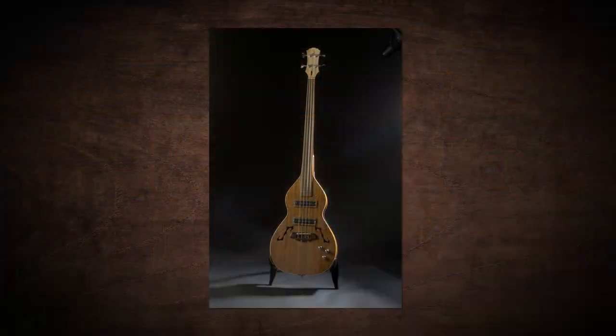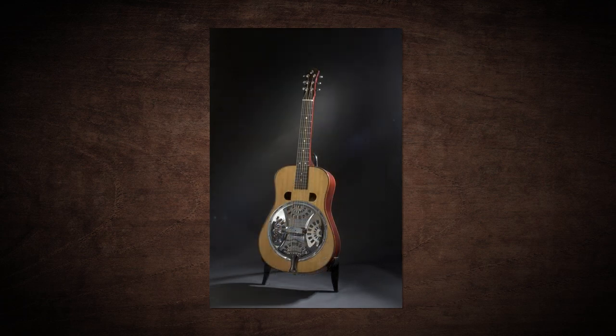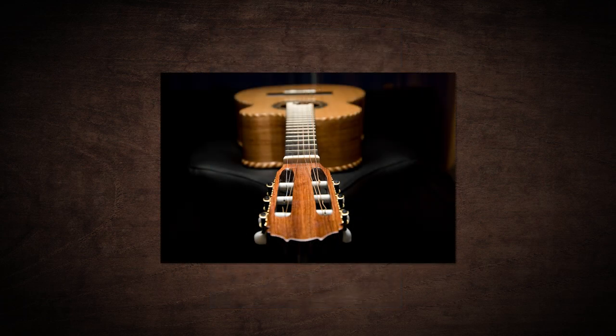But when people come in here and they see what we do, it's funny because they'll always say, oh, I had no idea that that's how guitars are made. And I say, oh, well, they're not, because most of them are mass-produced. When you think about, and I won't say the name, but one of the largest guitar manufacturers here in the United States averages one guitar every 5.5 minutes. And we have about 200 hours of labor that goes into making one instrument. That gives you an idea of what you could do with machinery versus what it requires in the world that we live in.